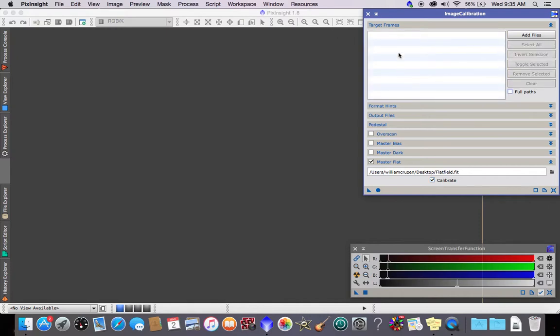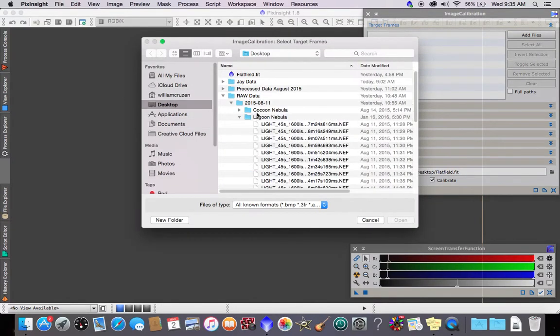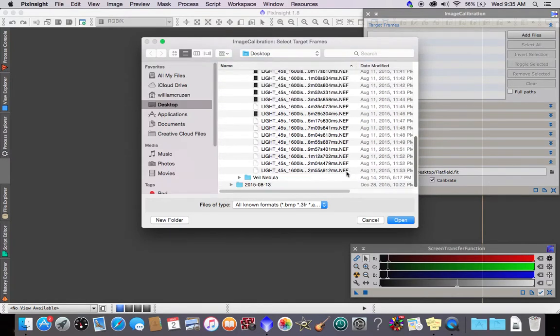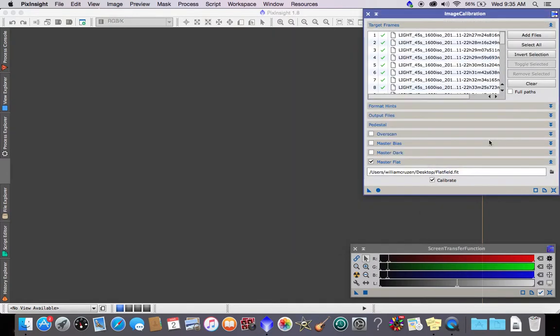I can clear any dialog, and I would probably go to add all of the files in the raw data set next time. Let me show you what that looks like. I'm not going to do it now, but if I were to do that, I would open up everything and I would see everything here. And notice how there are definitely 30 frames in the image. That's the nice thing about seeing them all when it populates under this dialog: it does count the frames for me.